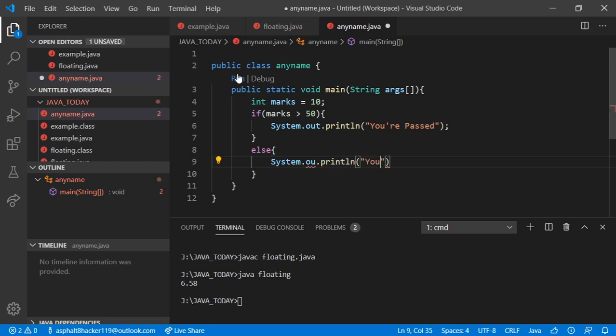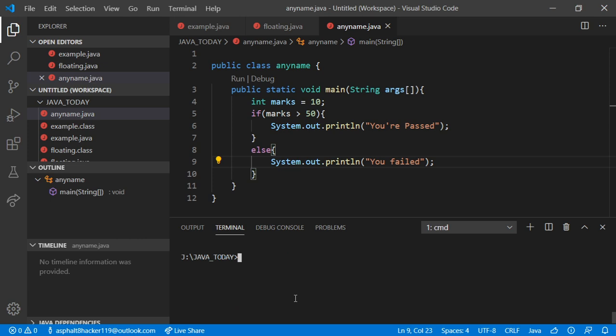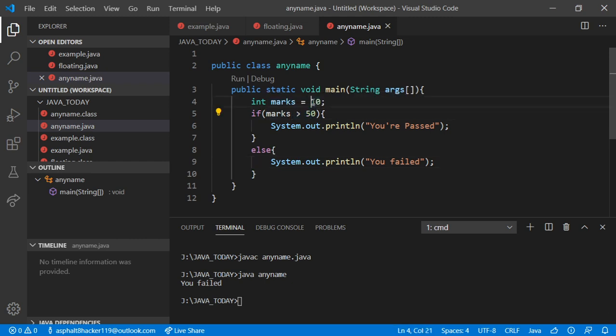You failed. I have saved this. Now let's compile this. You failed. Of course you will fail because it is not greater than 50.